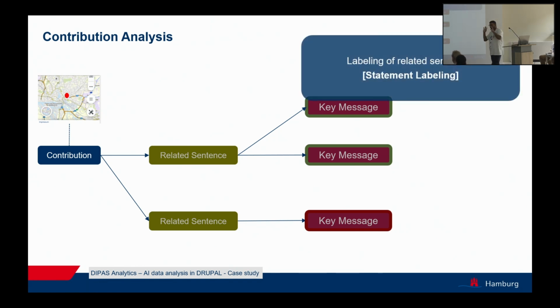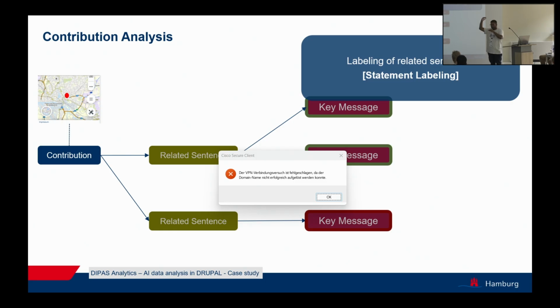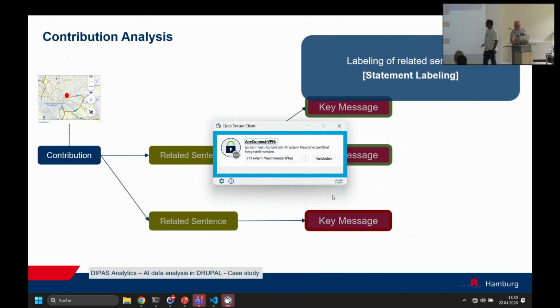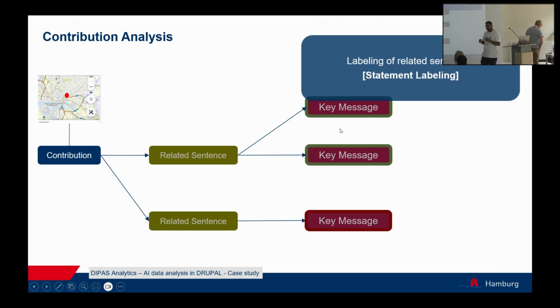So, we have the extraction of the key messages from the contribution. We have also the related sentences, which are always the relation to the original sentence for this key message in the contribution. And as I told you, the stakeholders said to us, we need these three types. So we have trained a model, which we call statement labeling, where we classify each sentence in these three types. We asked our stakeholders to annotate 1,000 sentences, and then we trained our own model. This is not really a large language model, it's a small model, but we have trained it so it can do the service.